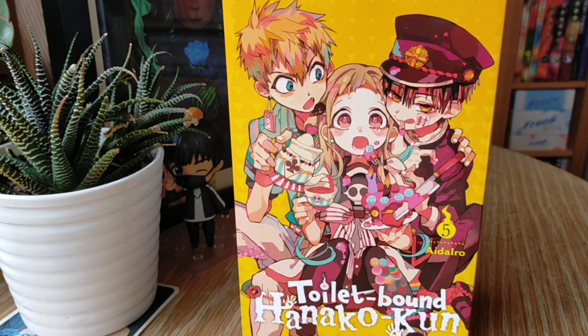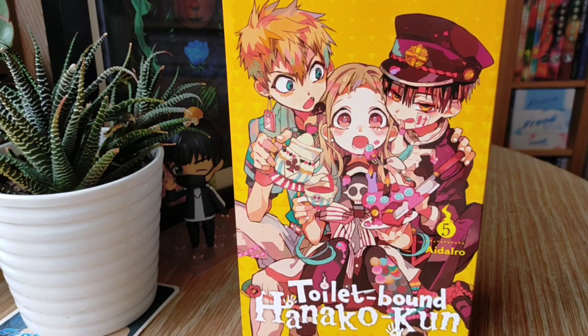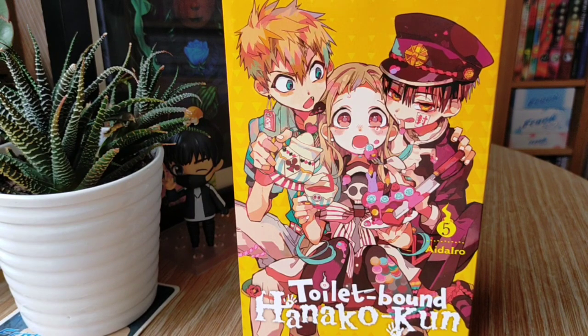This is a G Fantasy series, so if you like G Fantasy series, like Pandora Hearts or Black Butler, there's more than that we do get, but if you like that kind of creepy mystery, supernatural element style, but also the fun comedy slapstick almost of those titles, and you don't mind the going between the two, definitely check this one out.